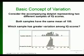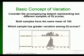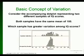Consider the accompanying dot plot representing two different samples of IQ scores. When students were randomly selected and tested from a variety of grades, their IQ scores were pretty spread out — most students scored between a 70 and maybe a 125 or so. But once you start grouping the students by grades, there's much less variation in the scores. The word variation makes sense — you don't have to be in a statistics class for it to make sense that there's less variation or less spread in those scores.